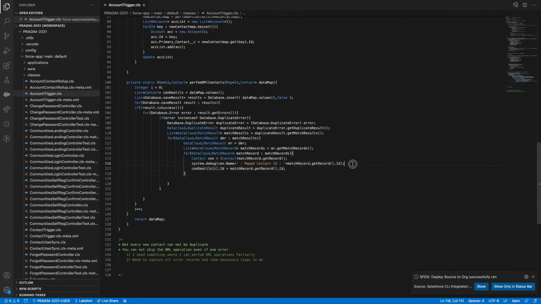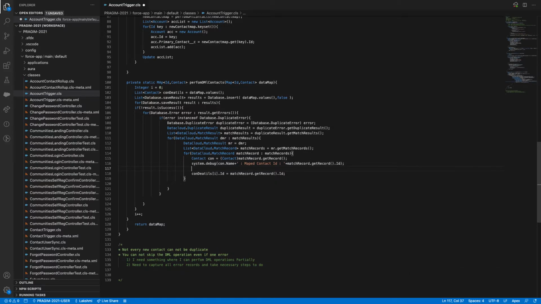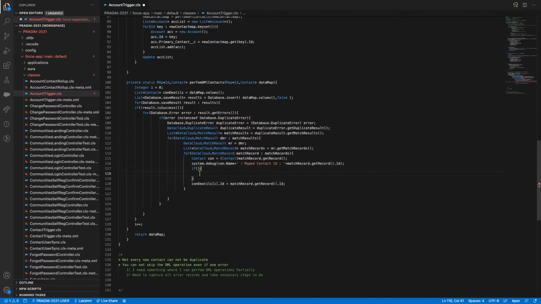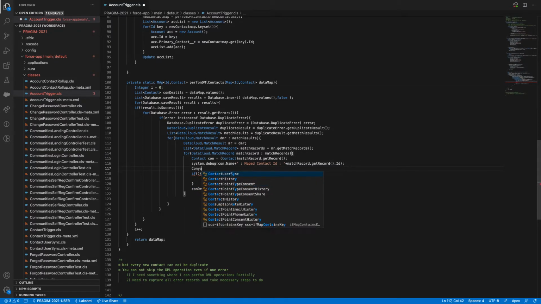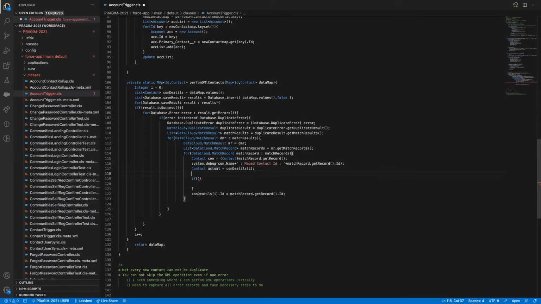Whatever match results you got, instead of assigning directly, what we can do is: contact actual equal to, in this actual dot string name equal to actual dot first name plus a simple space plus actual dot last name, right?